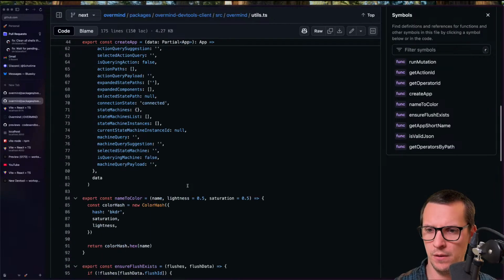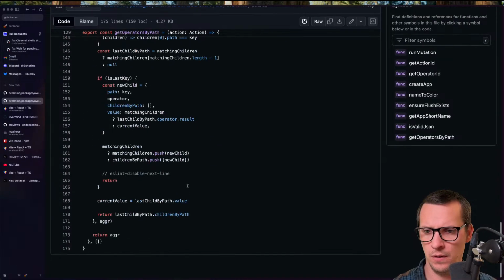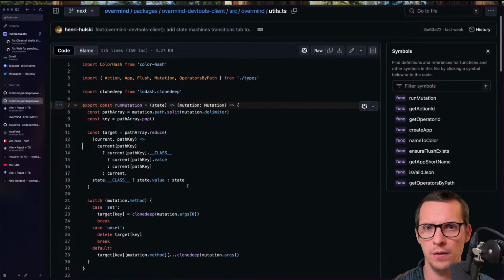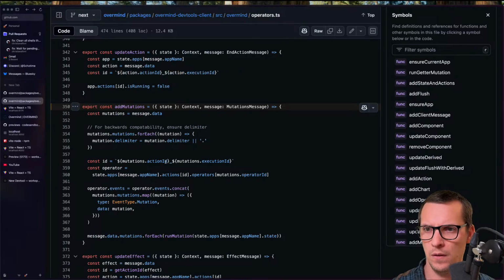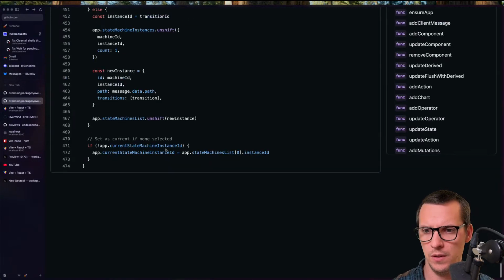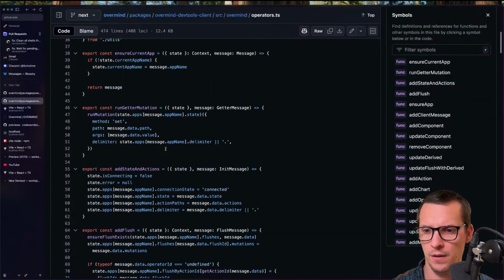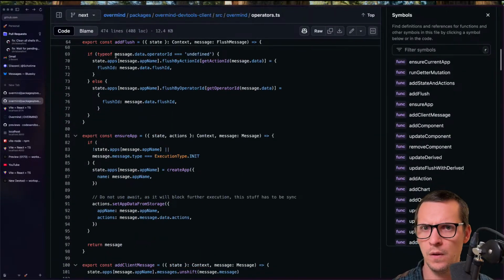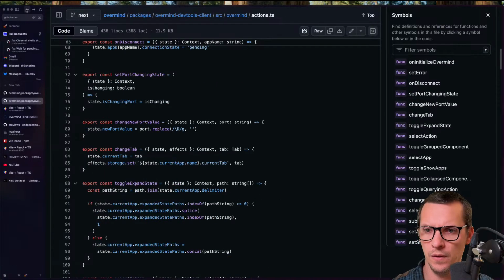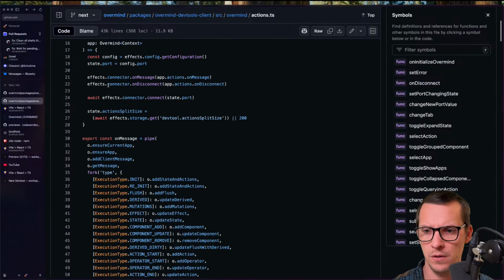What if we look at, where's the thing I looked at? Add mutations, where is the receiving of all the, oh, operators, actions, here we are.